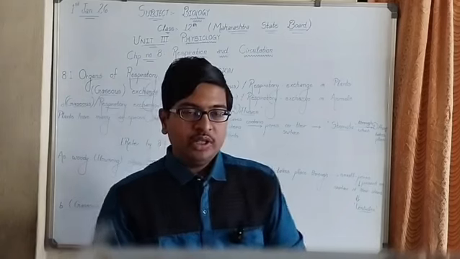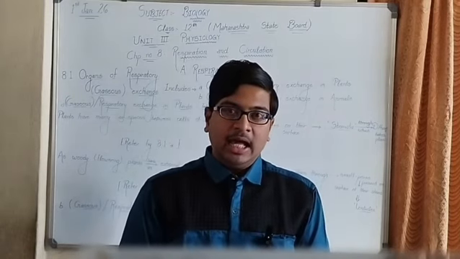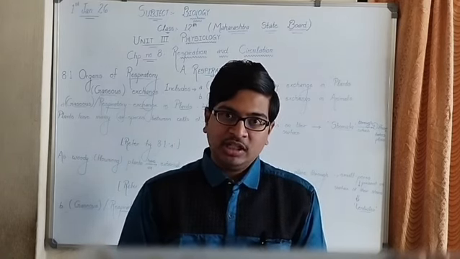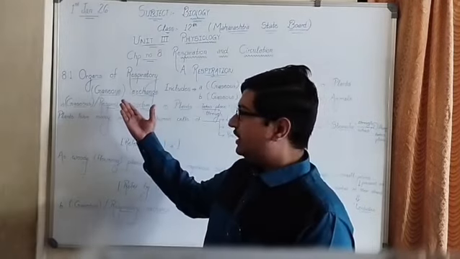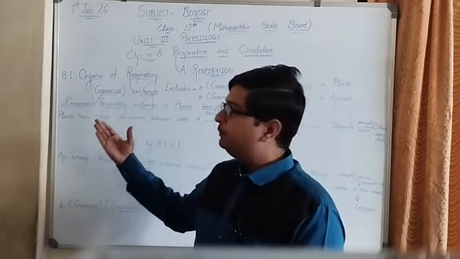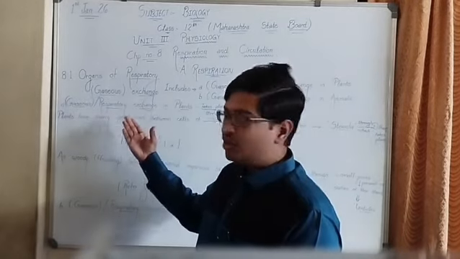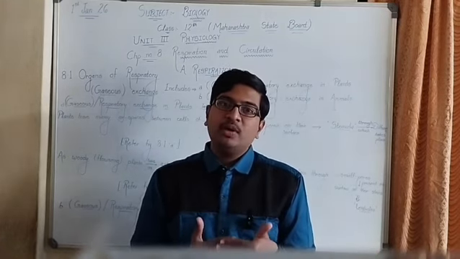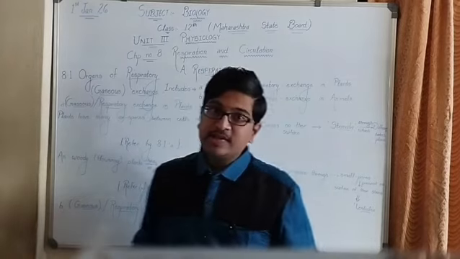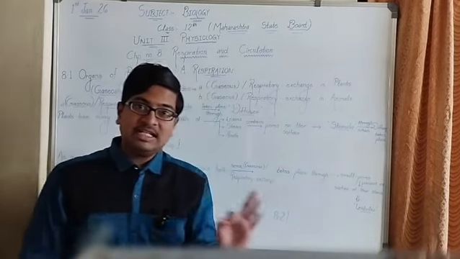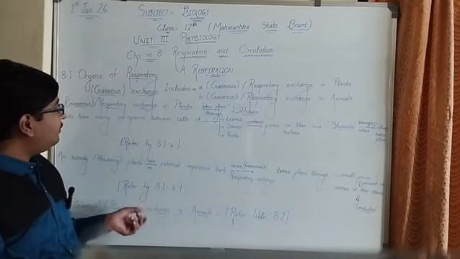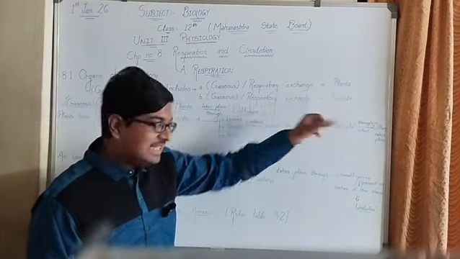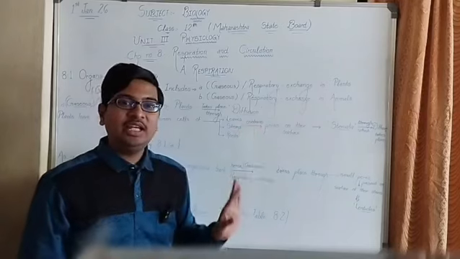So, today, students, we discussed the introductory part of our chapter where we discussed the definition of respiration, and then we started with the very first bit of our chapter, which is organs of respiratory exchange or organs of gaseous exchange. In this, we studied first the respiratory surface. We discussed the three main features of respiratory surface, followed by the core bit, which was first respiratory exchange in plants, and second respiratory exchange in animals.